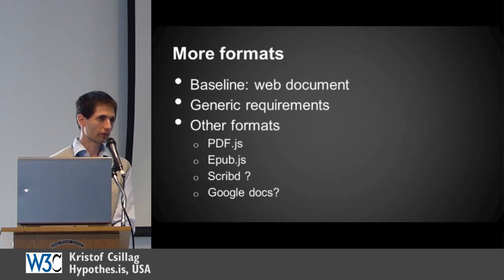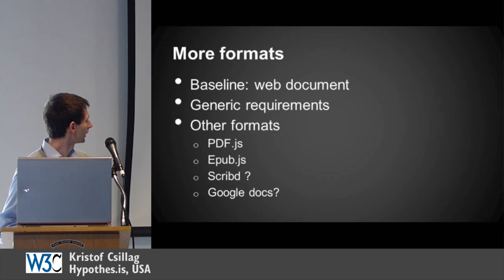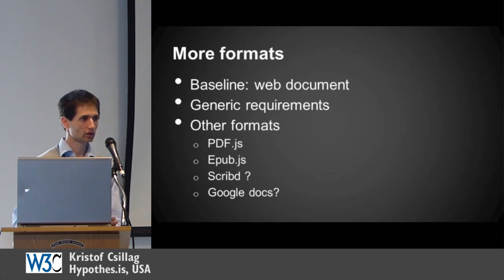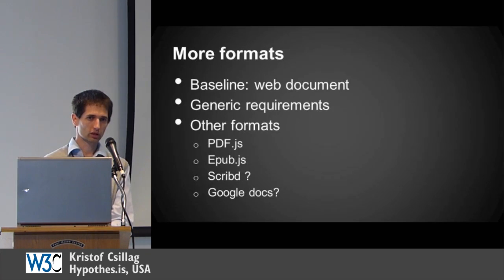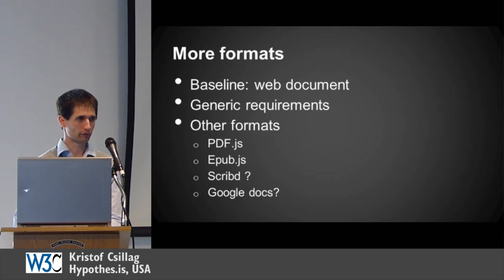So one of the things we changed is that the original Annotator was working only on web documents. And of course, lots of interesting stuff is available in other formats. So we extended it to support a generic framework for annotating other sources. For example, PDF. We can now annotate on PDF using the PDF.js library. And to do that, we have created an abstract interface for dealing with other document types. So in the future, hopefully we will be able to support Google Docs. It has its share of different problems, but we are going to work around them. And we also support EPUB.js.